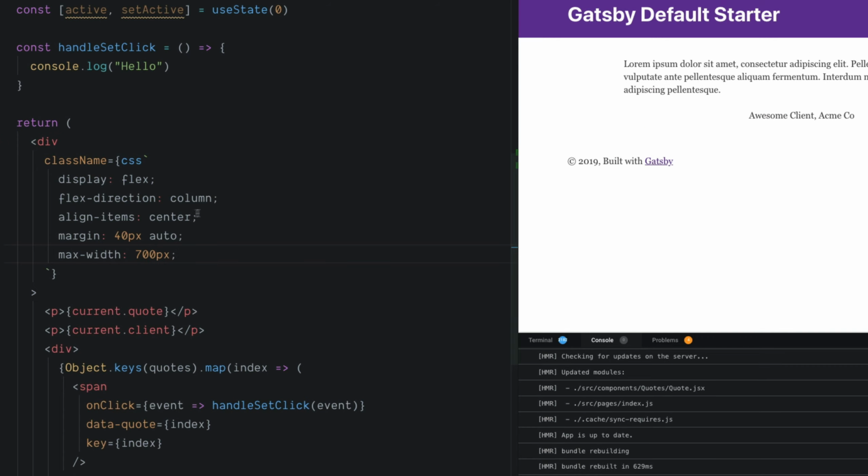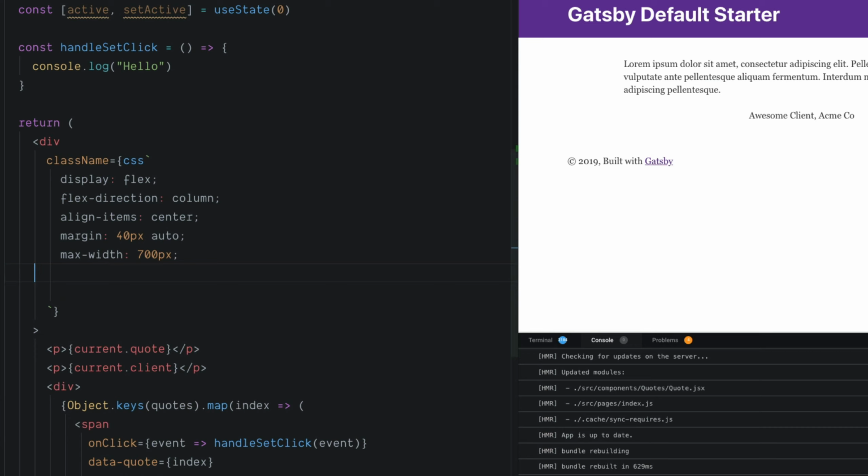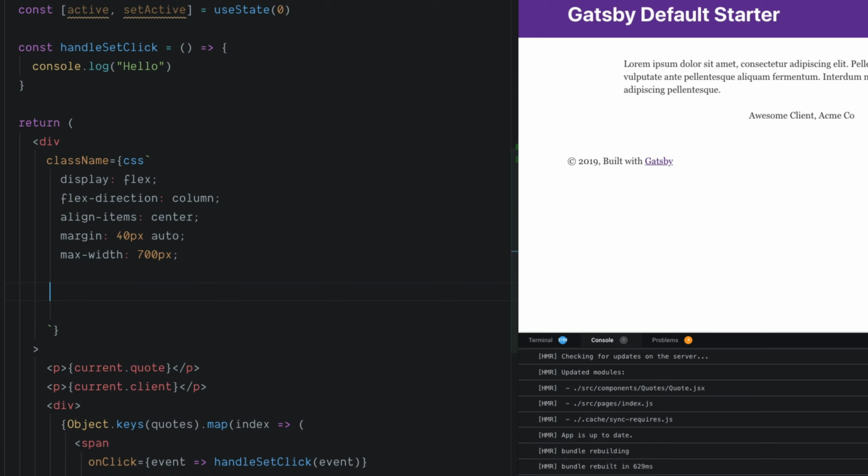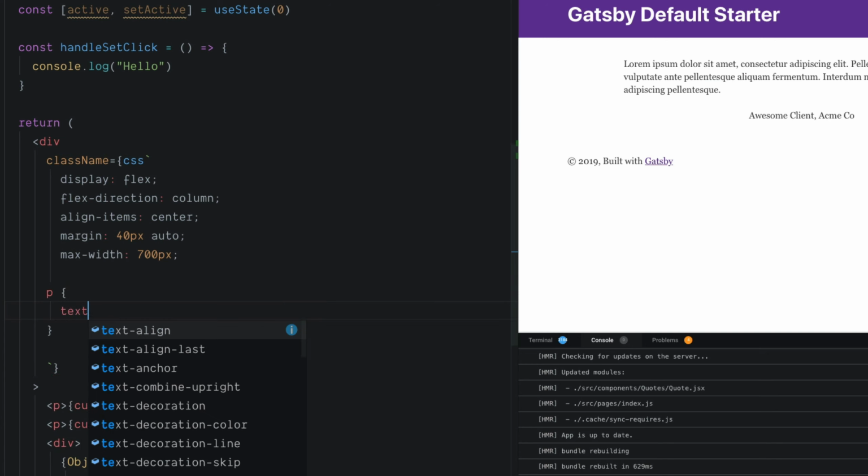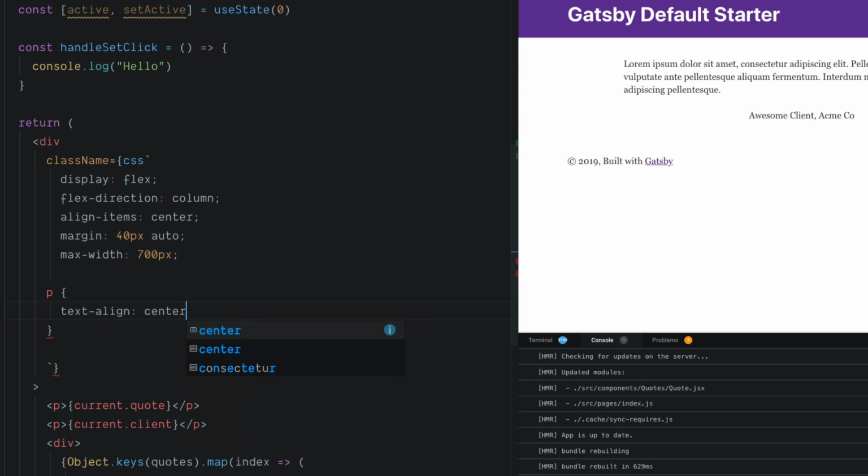All right, so what we could do is essentially do the same thing here with these p tags, but you can actually go ahead and style direct descendants of this div by just accessing them like this. So just like you would in CSS, we can write, instead of div p, we just write p. And then we can add some styles here. So we do text align center.